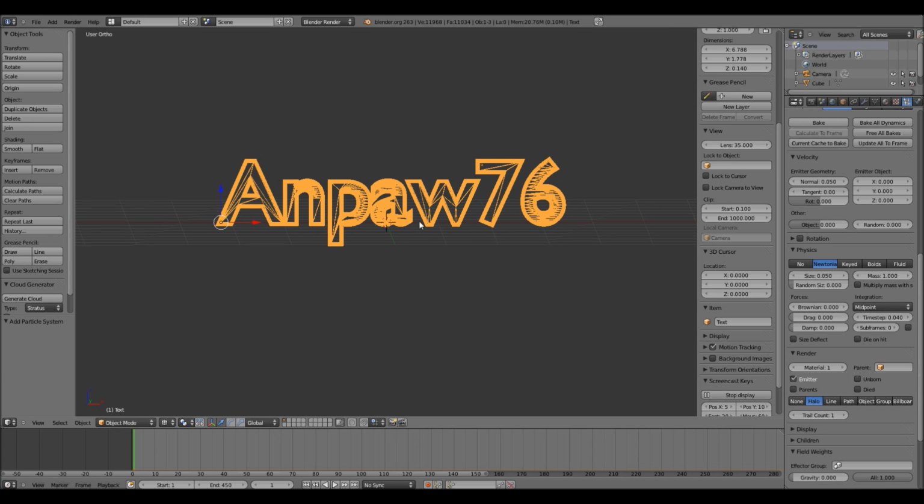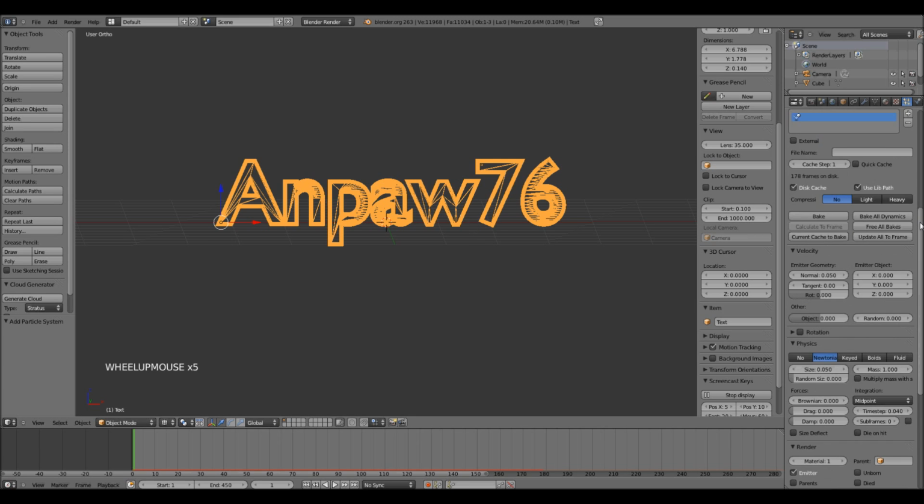They will be floating in the air, and we can see how it will look like by pressing Alt A. So make sure that your text is selected so we can see our particles more clearly, and press Alt A, and yeah, they are floating in the air. And yeah, this looks fine. Of course, this is not overwhelming because we have just 1,000 particles, but it's a good overview.